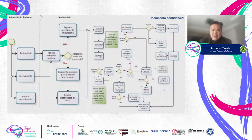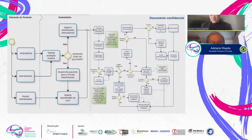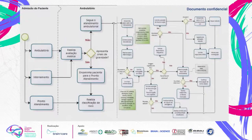We compile patients, assess them, and if there is a suspicion of ICP, or if there is any test that shows they have increased ICP, if they have edema, if they have anything in their optic nerve, eye fundus, we investigate. We look for the cause of the ICP, and sensors are placed on the subject. We assess the patient in the standing and sitting position.